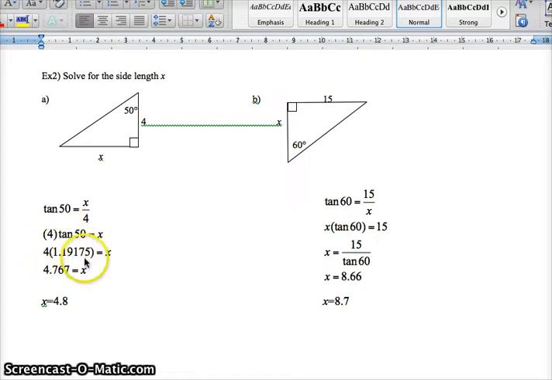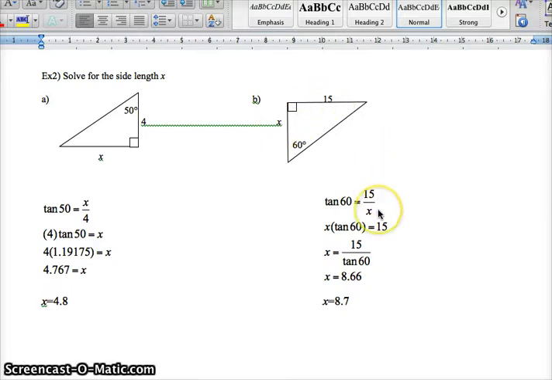When you type that into your calculator, make sure that when you do the tangent of 50, you get this decimal, which does go on forever, but I went past 4 decimal places because it was a 5. Now, on your calculator, if you see what you type, you would type it as tan 50. If you don't see what you type, you would press 50 and then press the tangent button. But also make sure that your calculator is in degrees. So again, remember that we're going to go to 1 decimal place for side length, so we round this to 4.8.